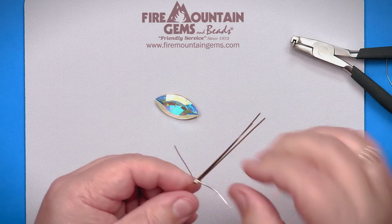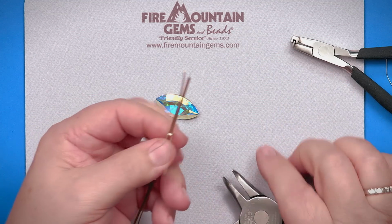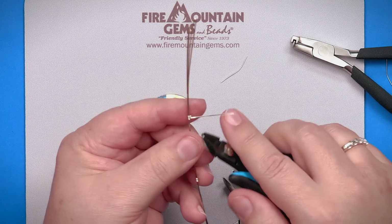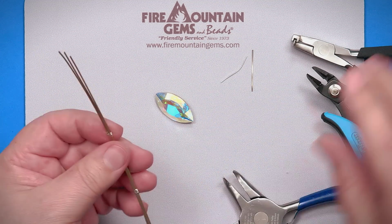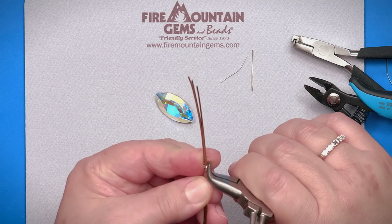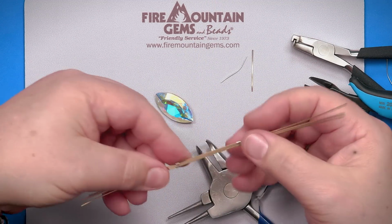Okay, so we're almost to the point where we can start bending the wires to start fitting the stone. Just have to get these cut. Again, making sure that the end wires are on the inside of the setting so that the edge of the wire is not exposed on the outside of your piece of jewelry. So just squeeze that down nice and tight.